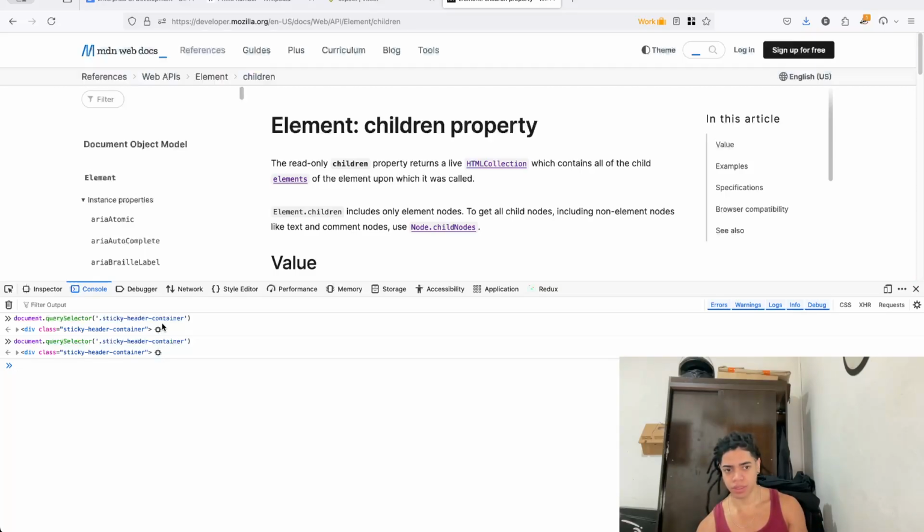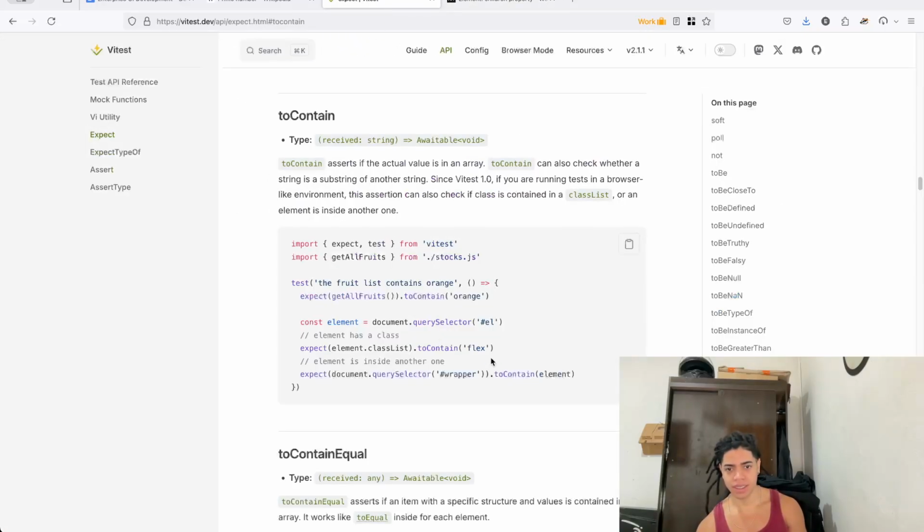So far so good. Okay, so things started to make a lot of sense here. And this is quite interesting because it's toContain, and the type is a string and then an awaitable. Exactly, toContain asserts if an actual value is in an array. toContain can also check whether a string is a substring of another string.